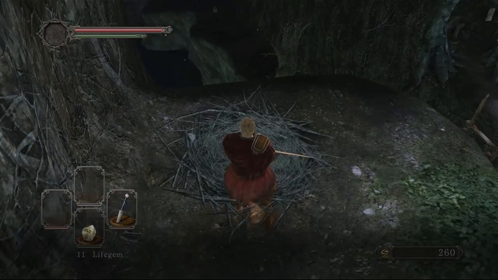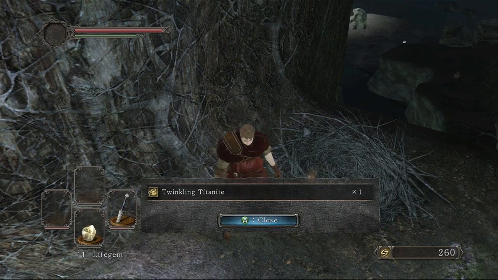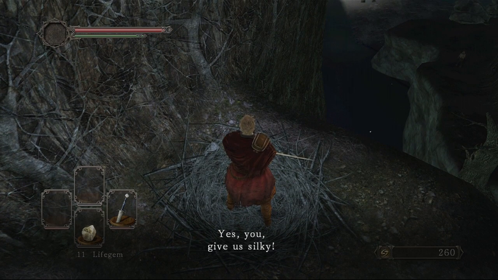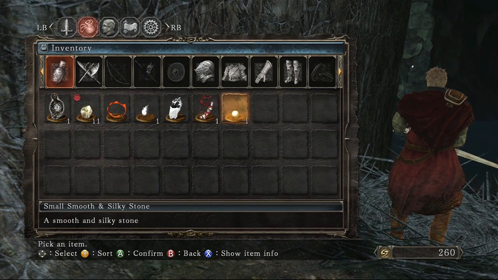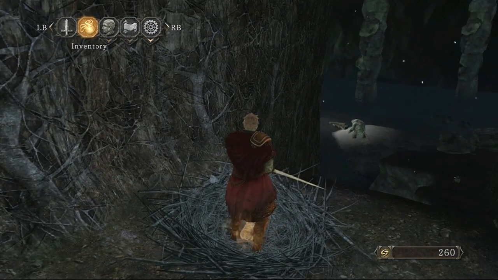We've got to wait for him to stop talking before the item highlights again. And let's see what we got here. Twinkling Titanite. So that's a mid-grade upgrade material for weapons and armor. Is that what you always get, or could you get other stuff? No, I've seen a ring that can turn you into a white phantom to confuse other players. I've also seen the channeling staff, or channeling trident, actually, which lets you dance. There's some pretty cool stuff that you can get out of this through the petrified something.